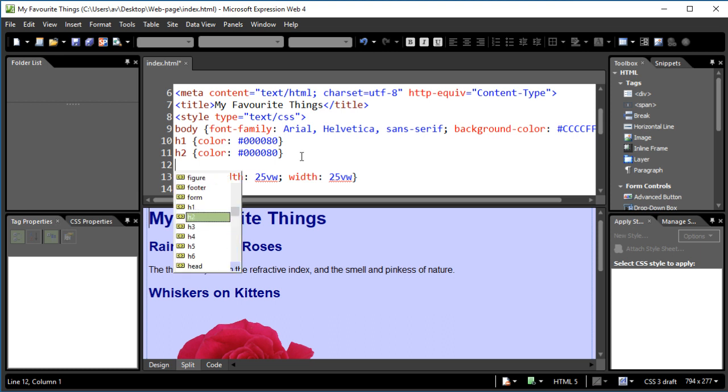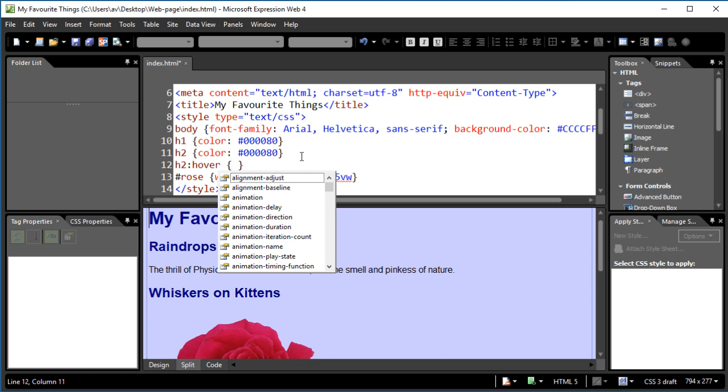So if I do H2 and then I do a colon and then hover, what this style is, is what H2 will look like if the mouse pointer is over it. So we can do this in the style section on the right, but because when we create this kind of rollover effect there's probably very few changes that we want to make, remember, we only want to put in here the things that are actually going to change.